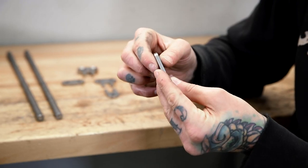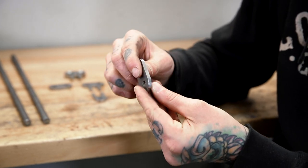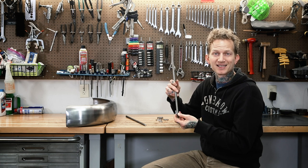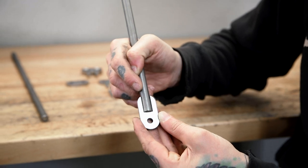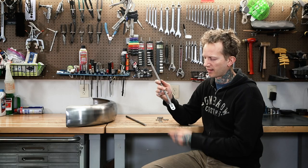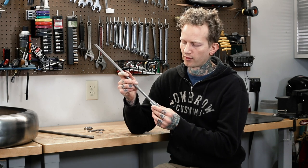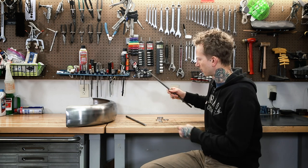First off here, 3/16 thick bottom tab that would be meant for the bottom of the fender strut or the fender support. You could also use these on like a homemade sissy bar, something like that. It gives a very strong mount. You can see it sits very nicely on the supplied half inch cold rolled, and it gives you a large area of weld. So this makes a very stout and secure lower mount.